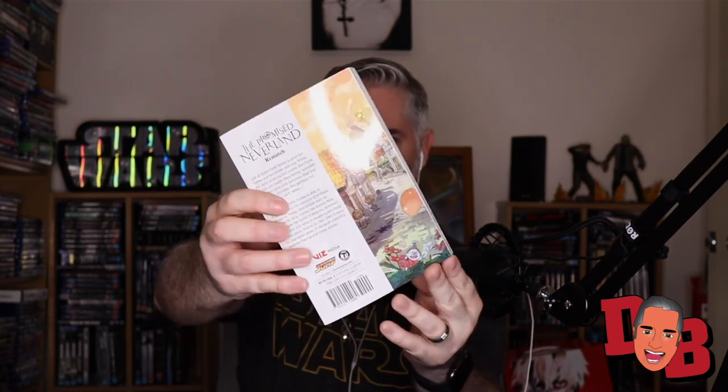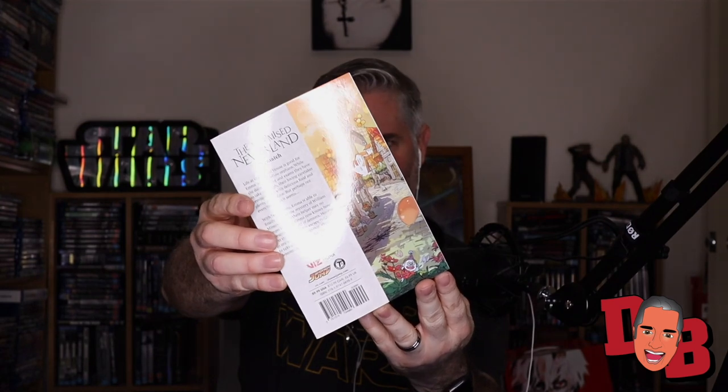The next one from Book Depository — in a paper bag which I don't love, though it's got a lot of bubble wrap. Let's see what we've got here — Promised Neverland number ten! The collection is growing nicely. I think the series goes up to about 12 volumes, so I don't believe there are any more coming after that.